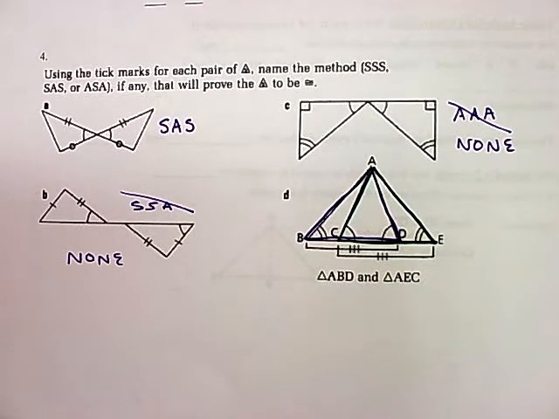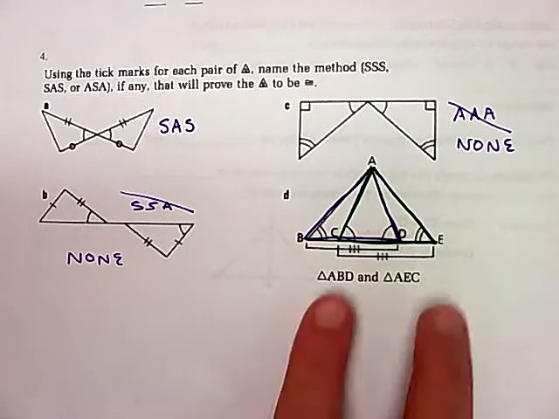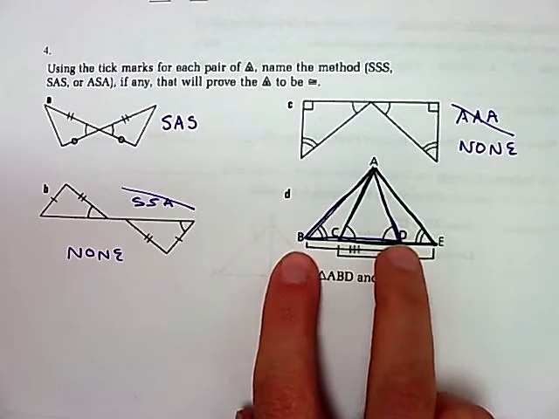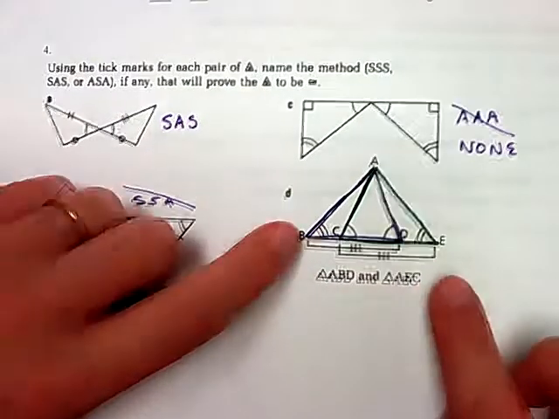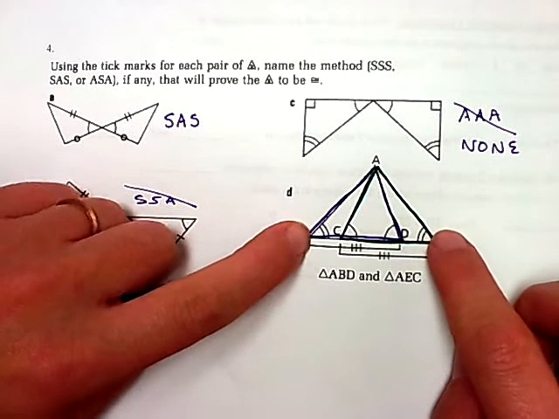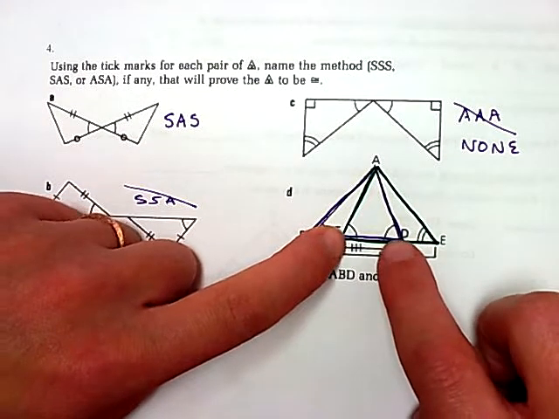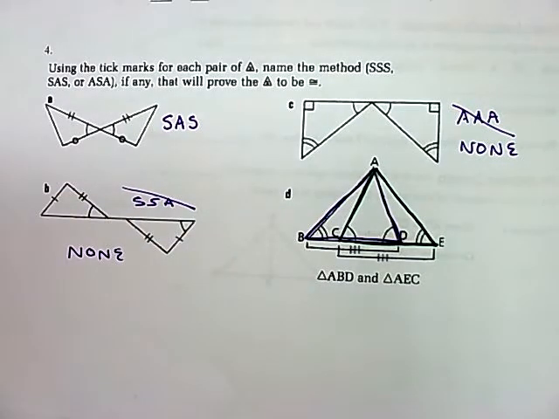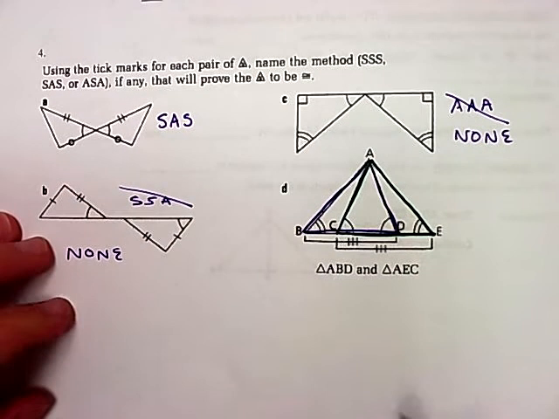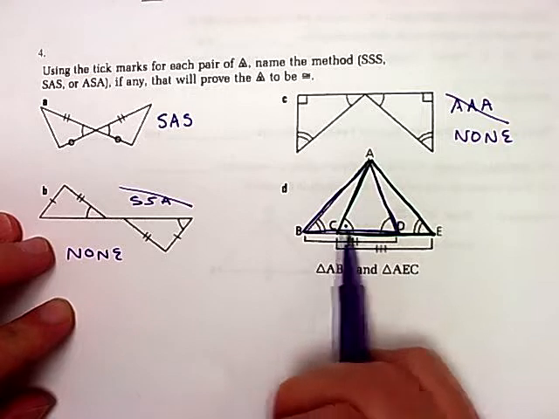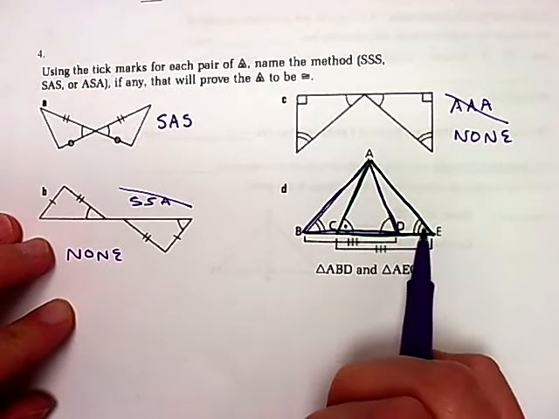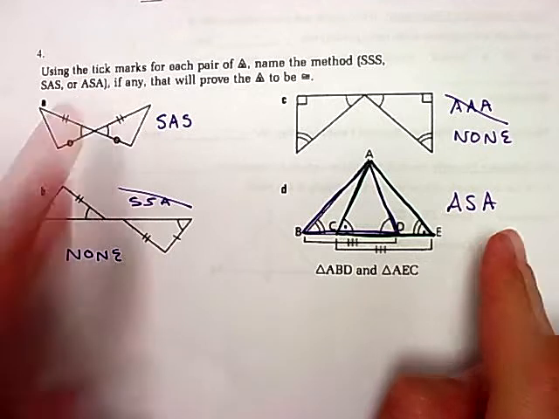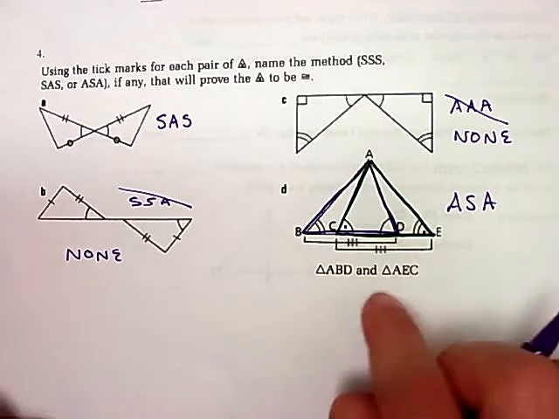So the idea is, if we look, we see CE, we have a side here that's congruent to a side here. And then I also have an angle congruent to an angle, and then an angle congruent to an angle. So I have, if you can visualize, it's hard, this one's harder to visualize because they're overlapping. I have angle, side, angle. And that is one of my methods, so that checks out. We could show these are congruent.